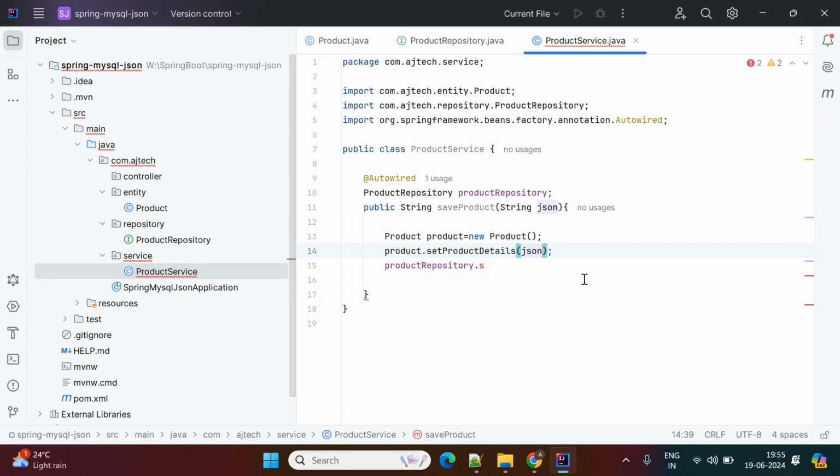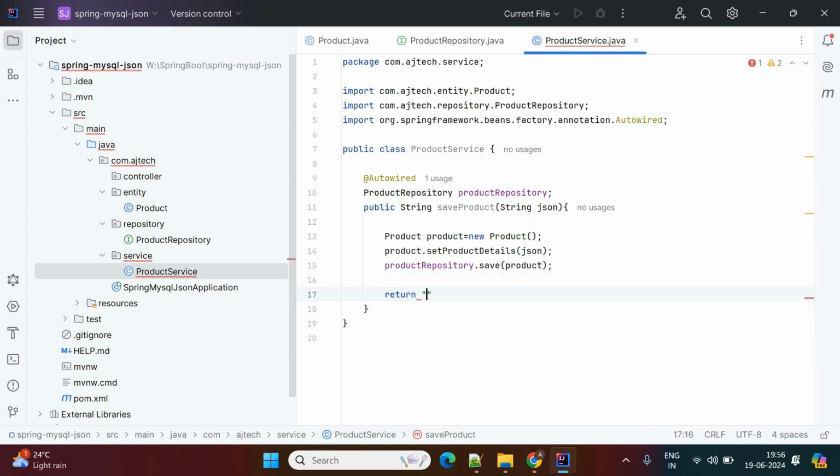Now we will do productRepository.save(product). So it will store the product into the database and the product details as JSON.